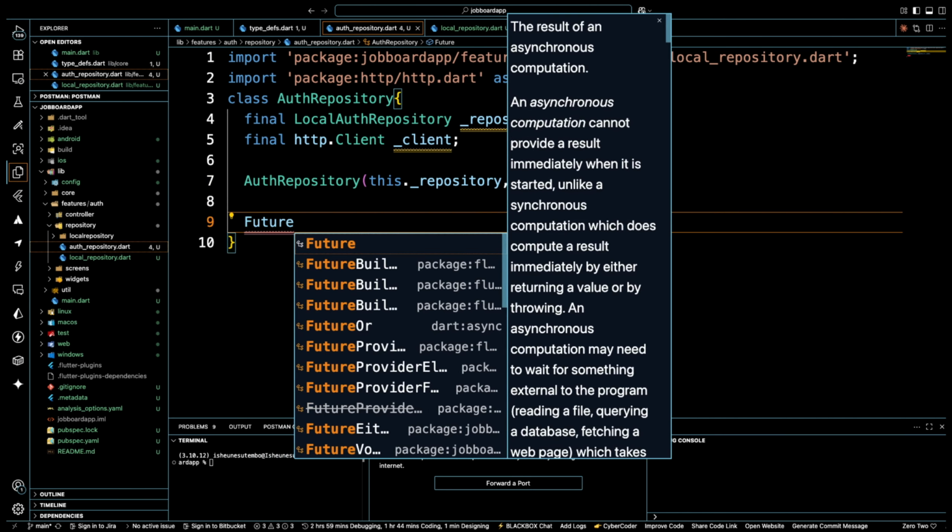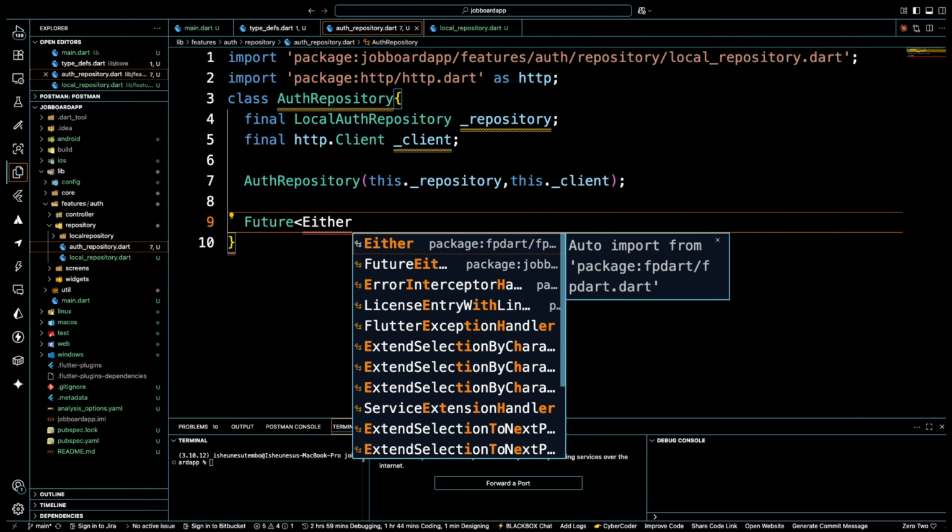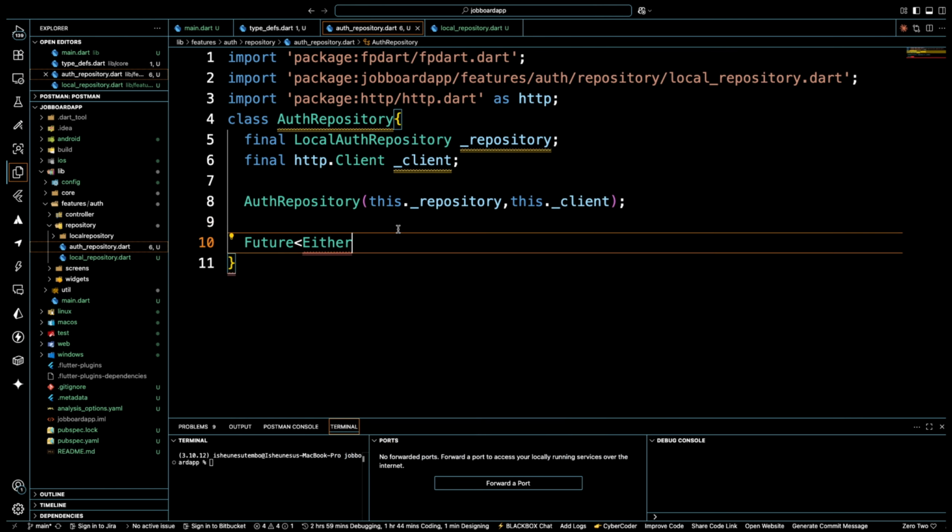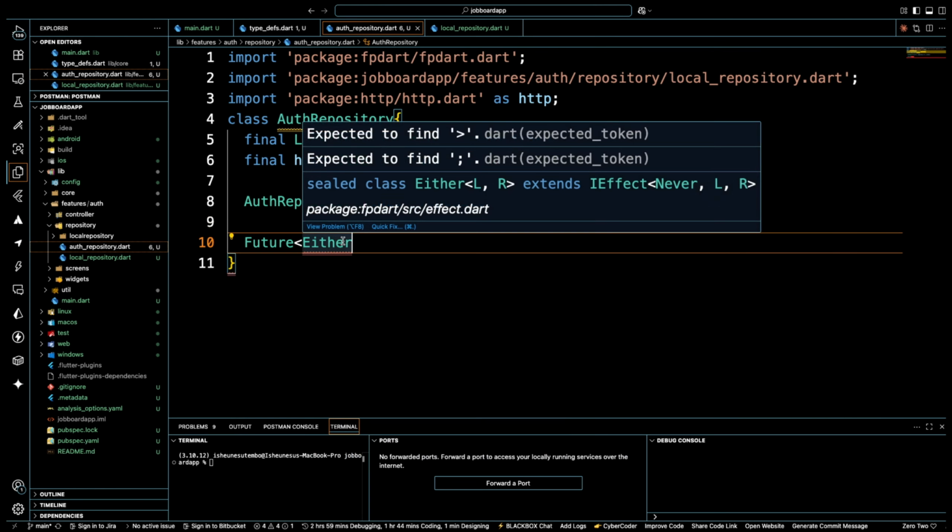So now we are going to use the either package, right? As you can see from the either package, it takes in either a left and then a right. It takes in two variables, right? In this case, since we are working with APIs, we know that when we want to get data from an API, we'll either get a success or a failure, right?